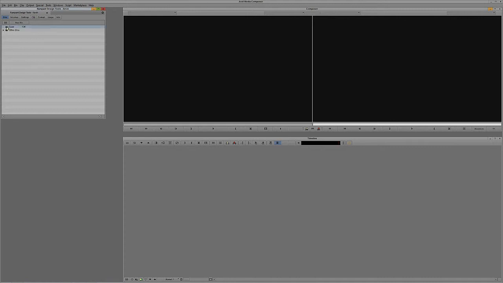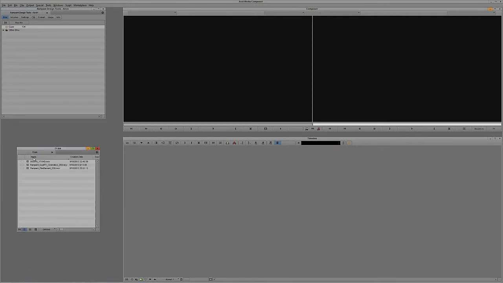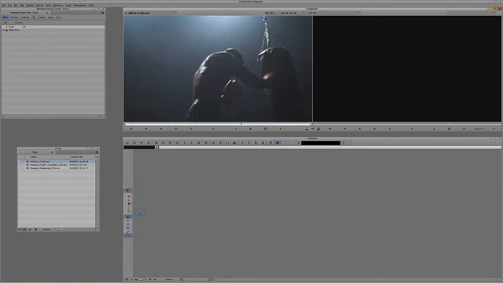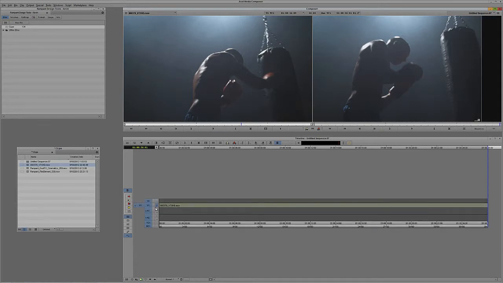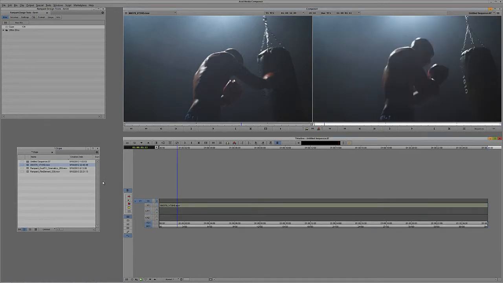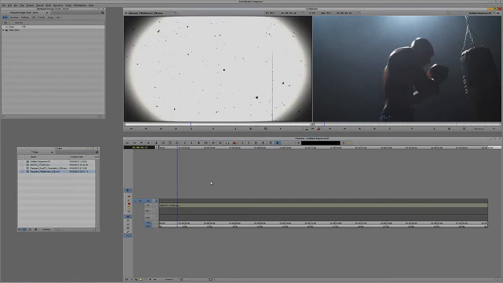transfer modes. What I'm going to do is navigate over to the clips bin. We're just going to take this stock clip here that I have of the boxer boxing. I'm going to hit T on the keyboard on both Mac and Windows to select the entire clip, and I'm going to hit B to drop it into a new timeline. What I'm going to do now is simply press Control and Y on Windows, Command and Y on the Mac to create a new video layer, and we're going to take our Rampant film element and simply drop it into the topmost layer, just like that.